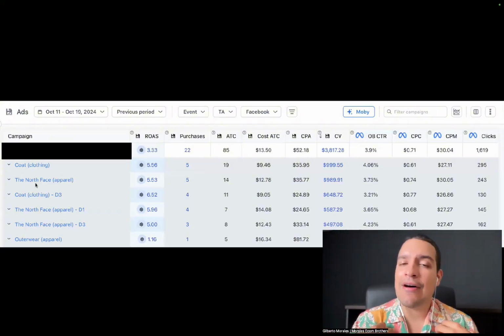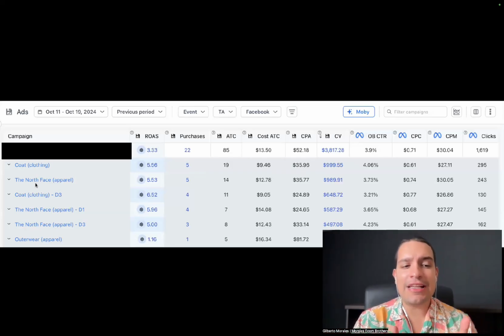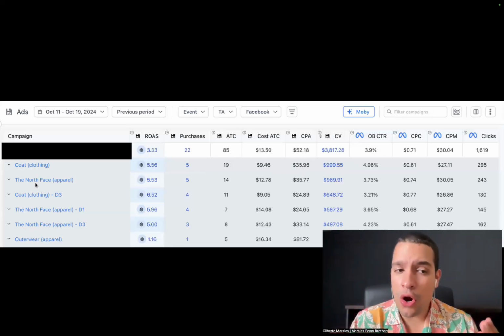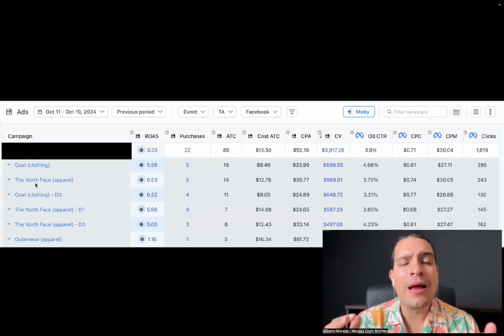So what did I decide? Well, the first thing when I test a product, I try to ask myself a question. What is this product? And this product, as you can see, is a coat. Since it is a coat, I told myself, okay, that's a coat, so I'm going to choose the interest coat. Nothing too complicated there. People are trying to complicate things when in fact the easiest thing works the best.